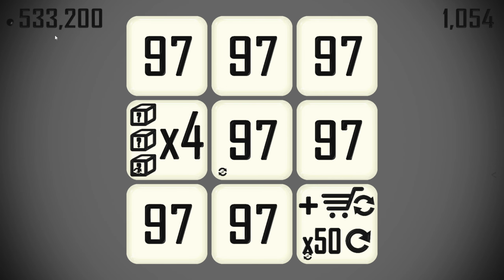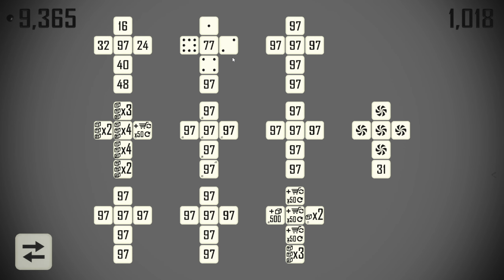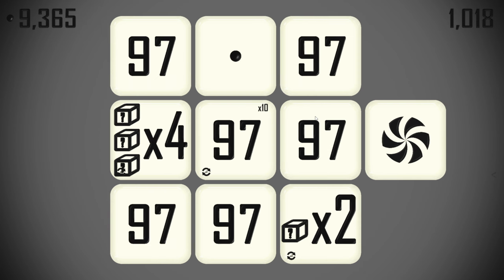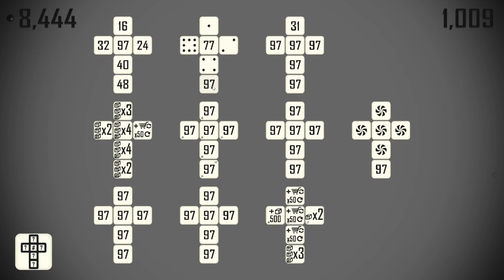Right, I'll take a void die at this point, I think. We can buy that and put... if we steal this 97, that's the last 97 on that die. So then we'll have to steal a 97 from somewhere else to set this all. So we might as well steal from over here. Then we'll settle die face on this one that only has 1 on it.